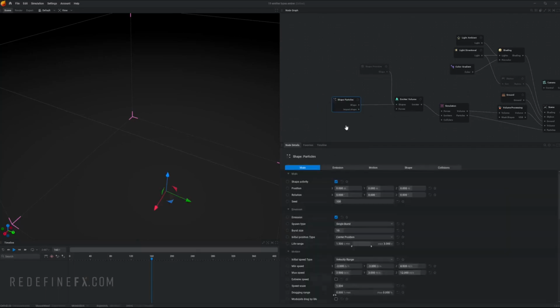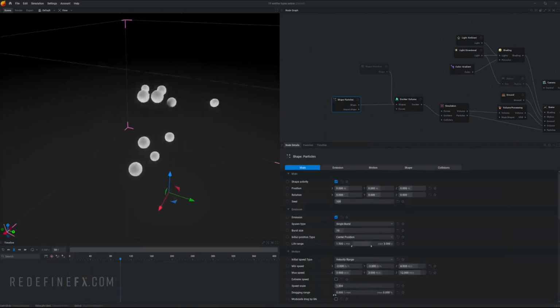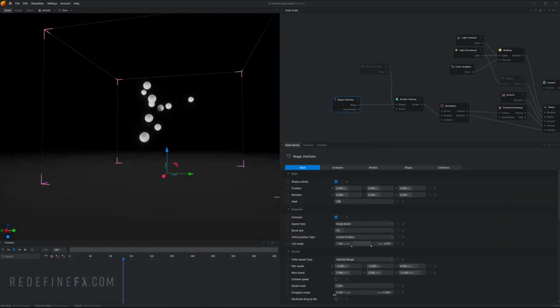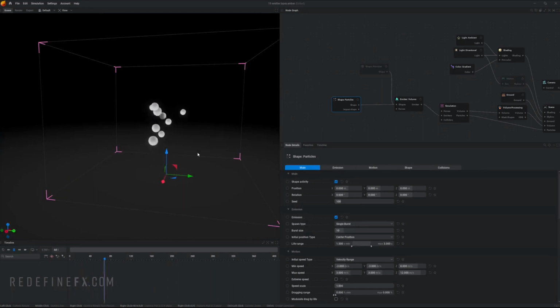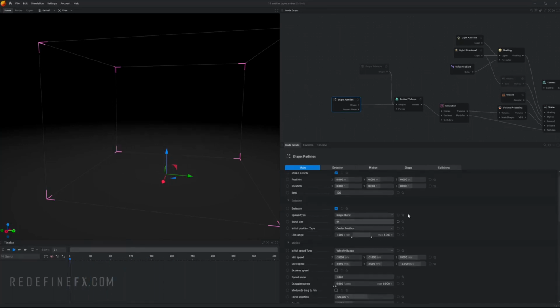Next, you can give birth to a burst of particles that look just like this. So this is very useful for any kind of trails, meteors, explosion, debris. Whenever you need some nice particles to emit a trail of smoke or fire. You can of course increase the burst size so you have way more particles. We can increase their life range to the maximum here of 5 seconds.